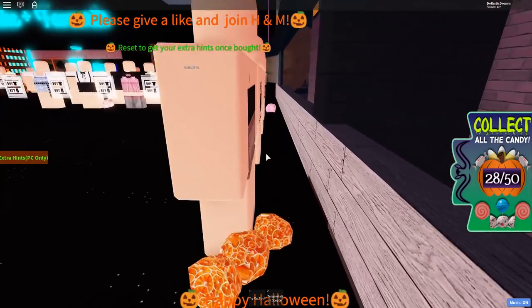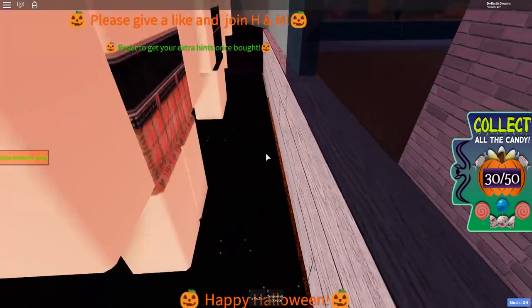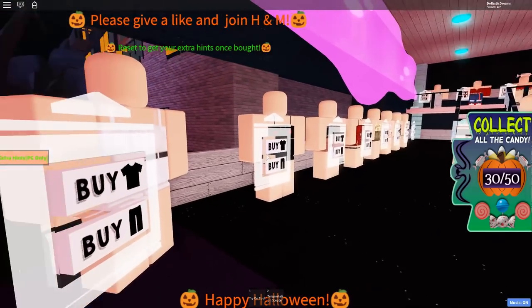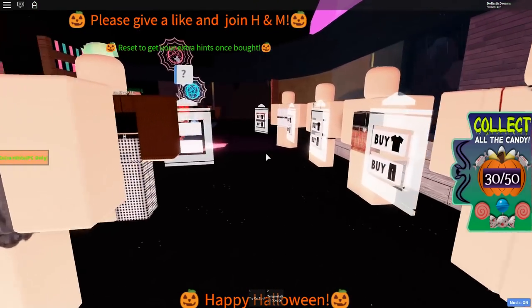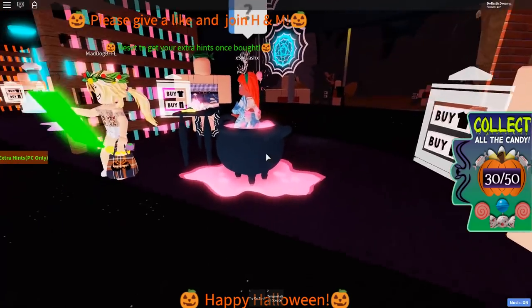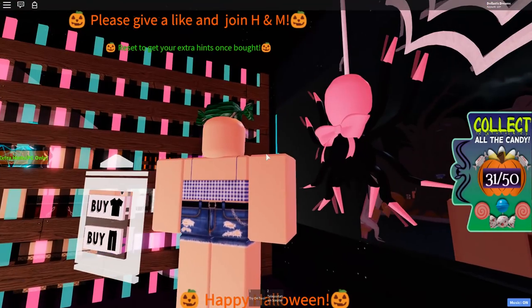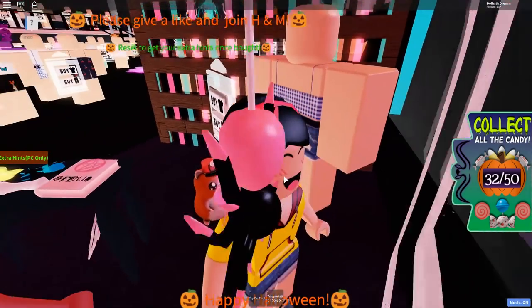And here is one behind this mannequin. Here's another one behind this red mannequin. We're just gonna sweep out the back ones, I guess. Let's see. I think that's it for this side of the wall mannequins. I see one inside the cauldron, so I'm going to collect that one. There is another one on top of this mannequin's head. Grab that one. That is 32 out of 50.